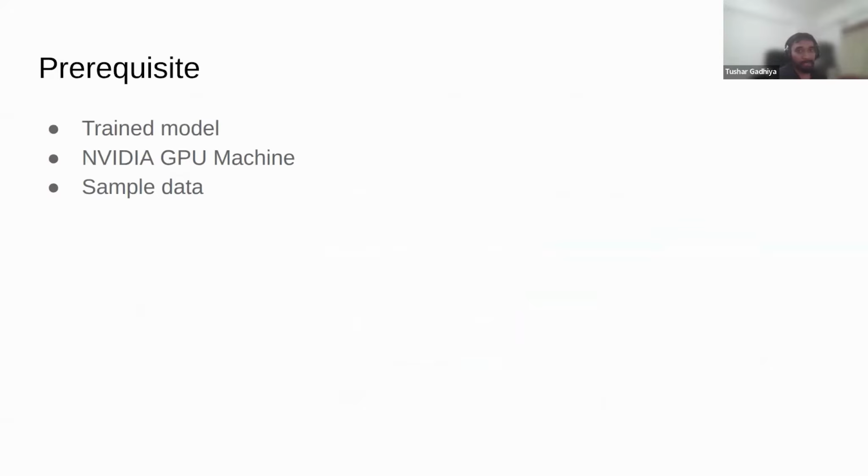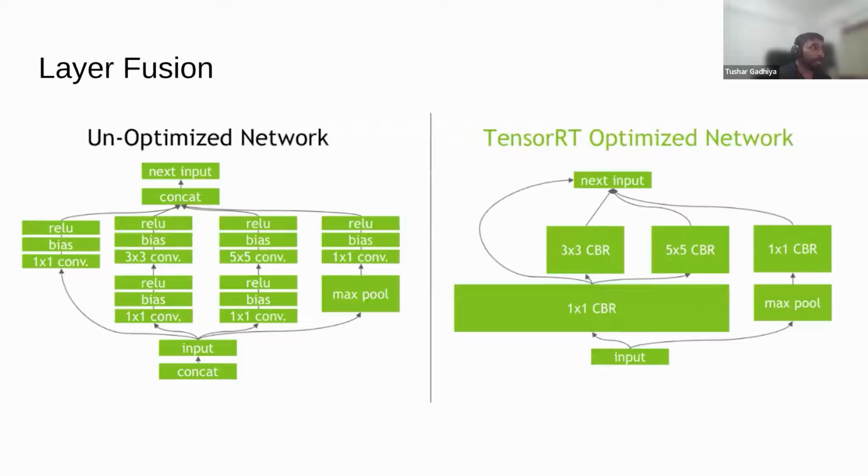Second thing you need is an NVIDIA GPU, because TensorRT only works with NVIDIA GPUs. The thing you have to keep in mind is that you have to have access to the GPU where you're going to be deploying your model, because the optimization TensorRT does is very tied to the GPU that you are using. And the third one is an optional thing. You need some sample images if you want to do a specific type of optimization that we'll be covering later. For example, if you want to do int8 calibration, you will need some sample images in order to do that.